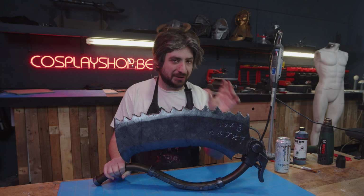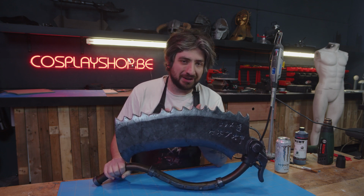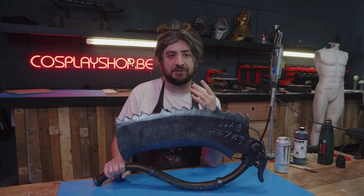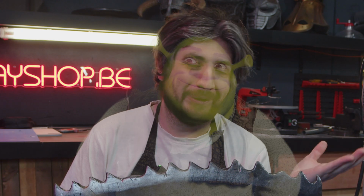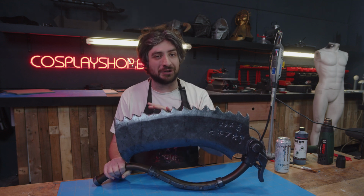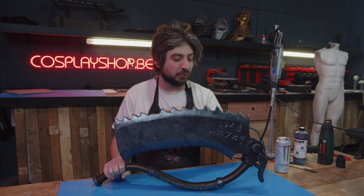Alright, so I'm done priming the whole thing and I also gave it some base coloring with Cospaints, but let's be real here, that doesn't really matter because now I have to cover the entire thing up with bandages and blood. It's about layers, I guess. This is the fun part and also what makes it look so iconic in the first place. But before I move on to the fake blood, I first have to do all the bandaging.